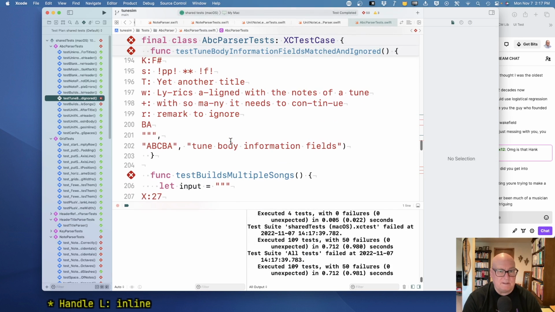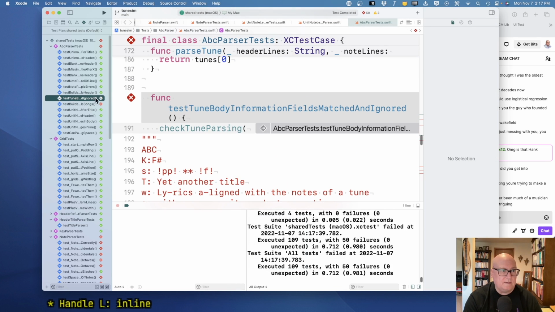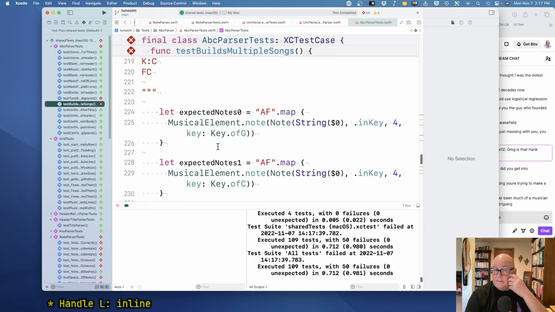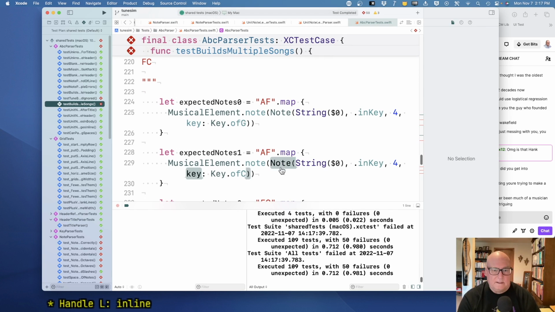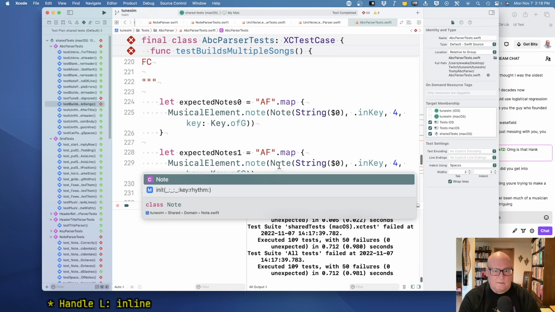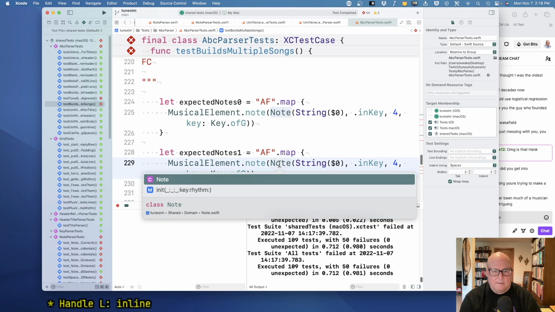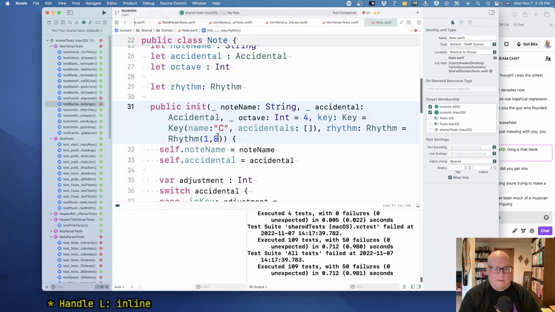This one should be ABCBA. Let's default note differently. Rhythm defaults to 1/8. Let's default this to 1/1. I think that's really what we should be doing.